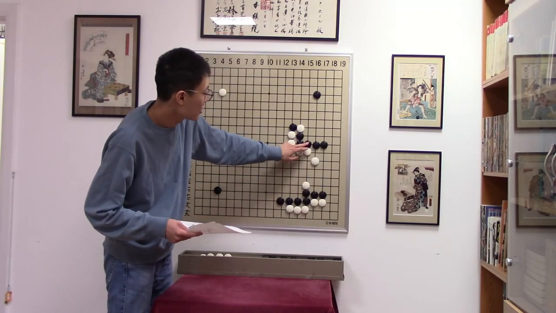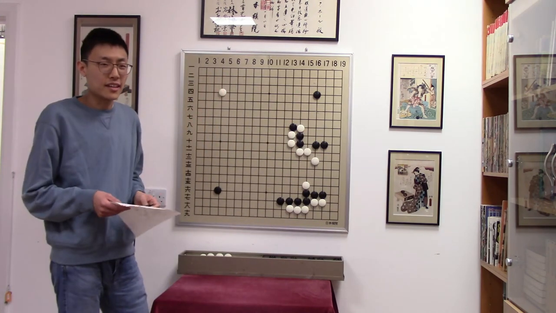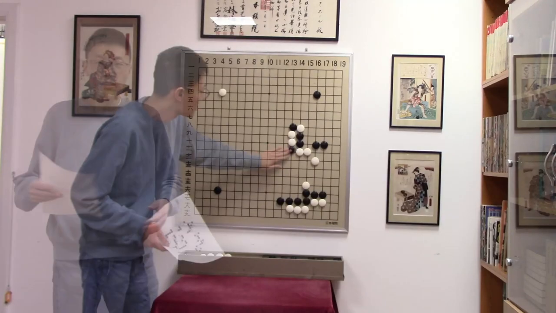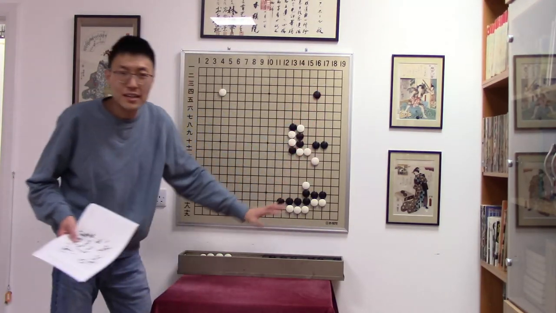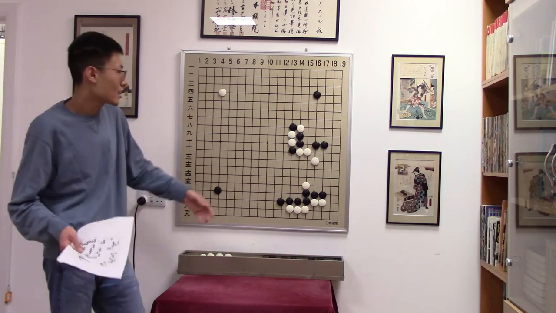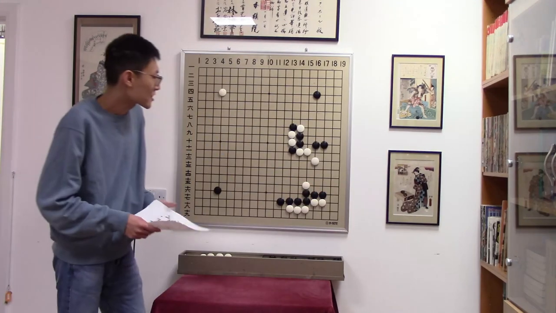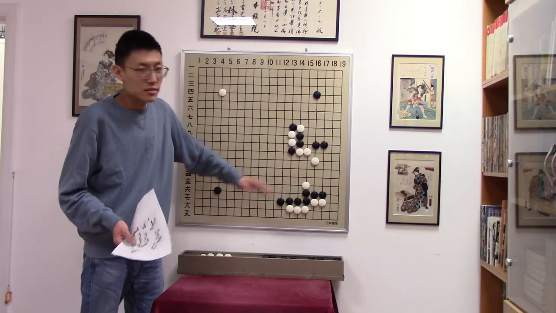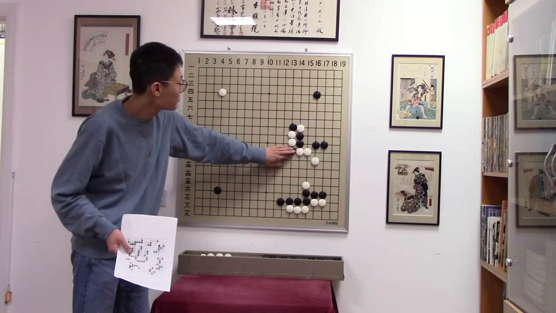And now, black just connects. And this is probably a slight mistake. So the rule of thumb is, in this general area, black has a stone advantage. As you can see, there are more black stones than white stones in general, which means black can play more forcefully here.